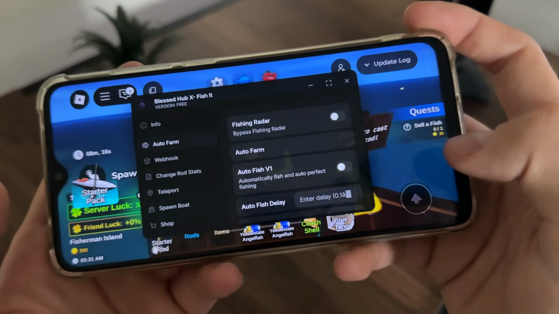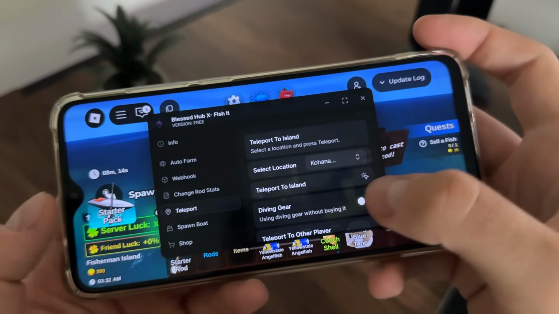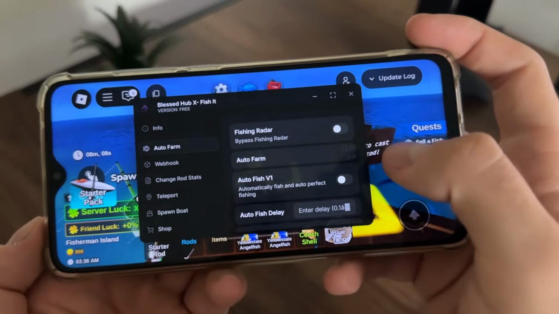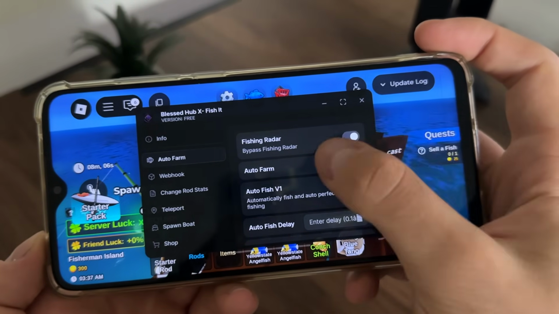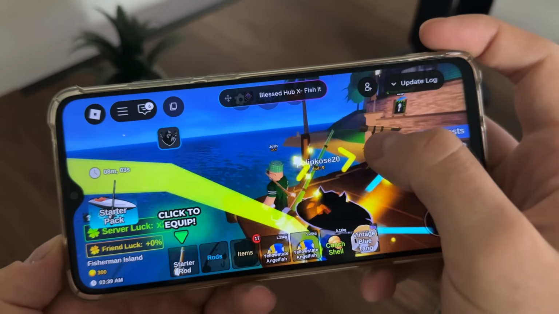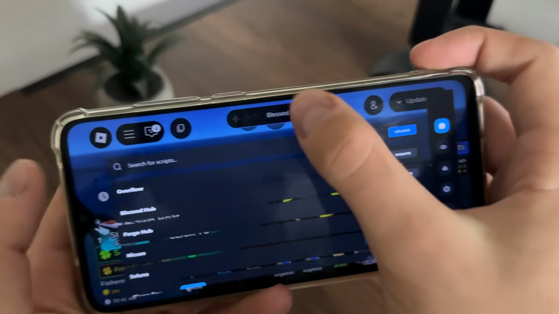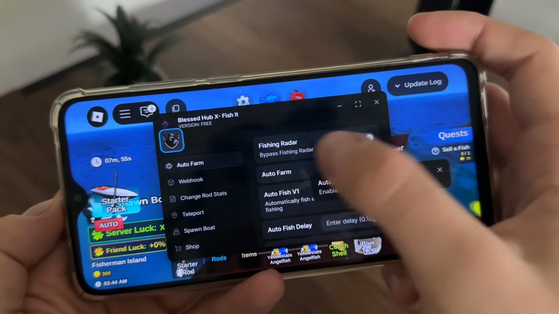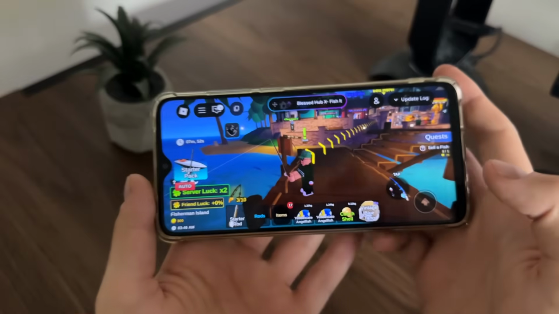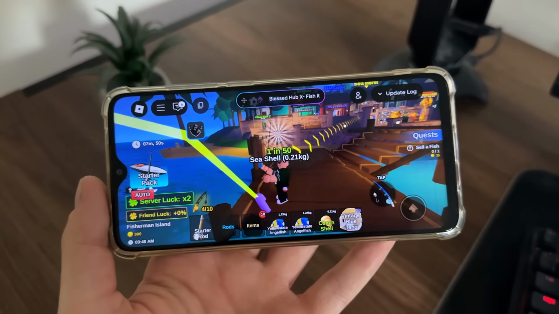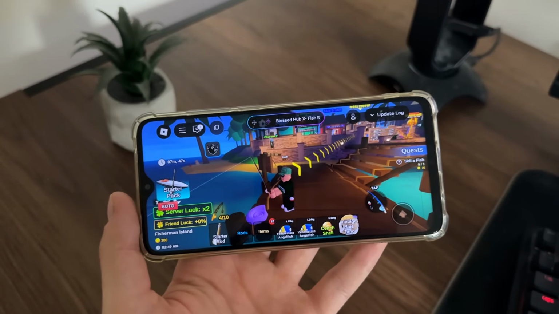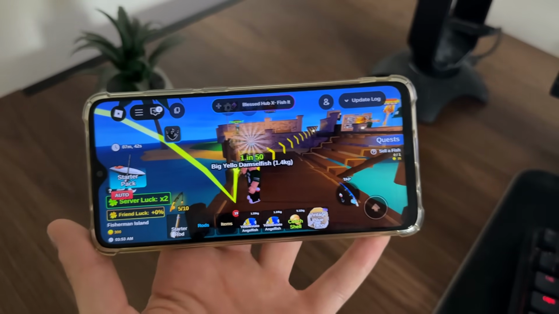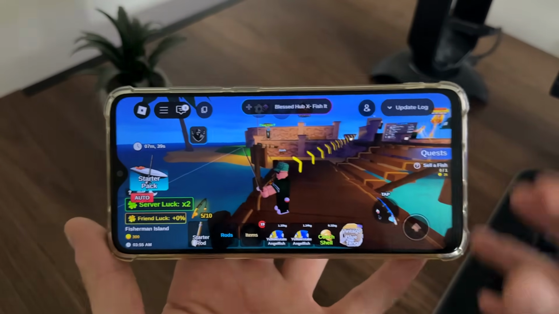Look at this, guys. We already got auto farm, we have teleports, we have spawn boats, shop. We have literally a lot of options. So let's enable this auto farm, guys, and let's test, is it actually working? So let me click once again. Auto fish, auto farm. And guys, look at this. It will start auto farming and you can explore literally more options from all those scripts that we have imported and selected. You can also Google it, guys. It's pretty sick. You can do literally whatever you like with this script.